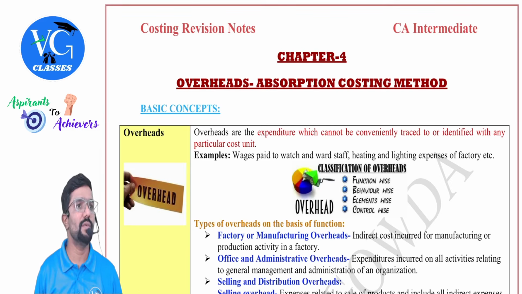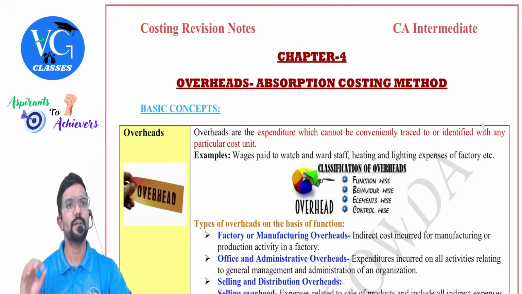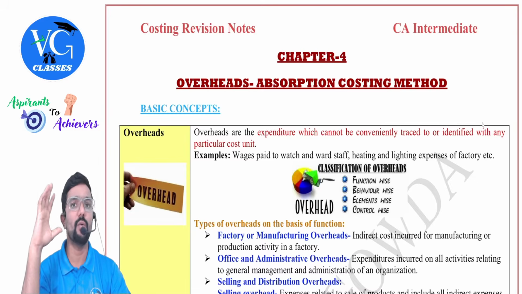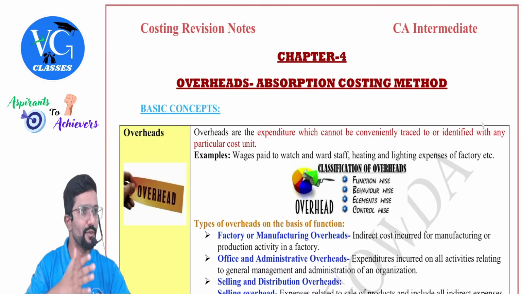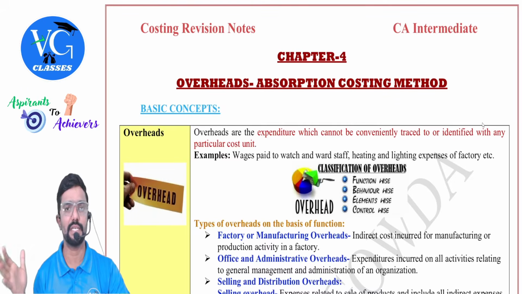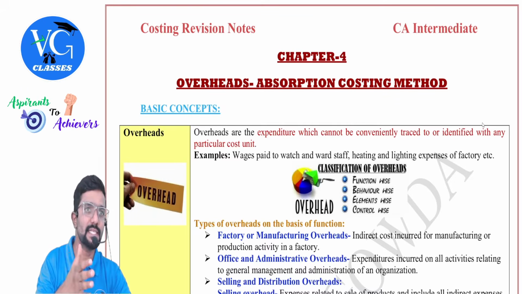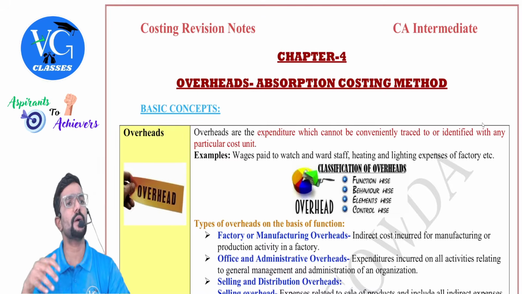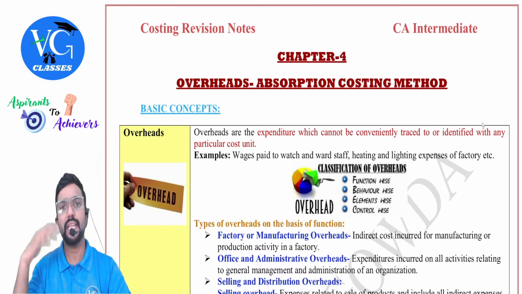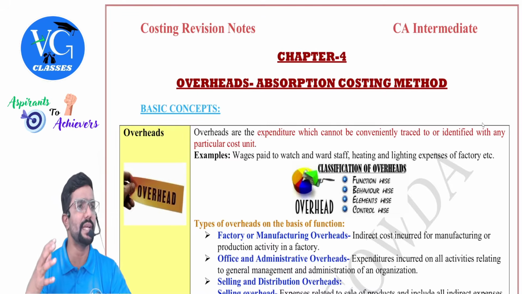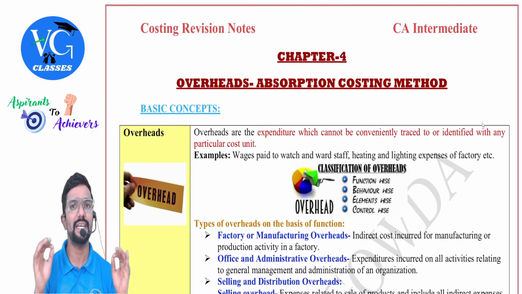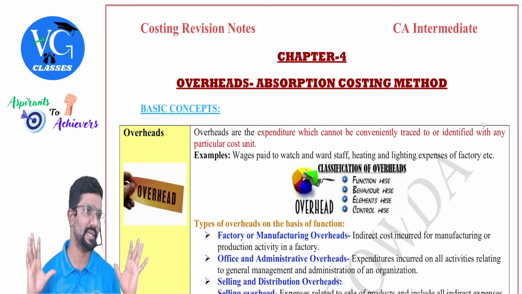Yes, students. Now we will revise chapter 4, which talks about the overheads. There are two chapters which talk about the overheads. The first chapter is 4. The next one is activity-based costing. Whatever we will be learning in this chapter, we call it the traditional absorption costing system. Then in the next chapter, whatever we will be learning is called the modern technique of absorbing the overheads. Both the chapters talk about the treatment of overheads, guys.